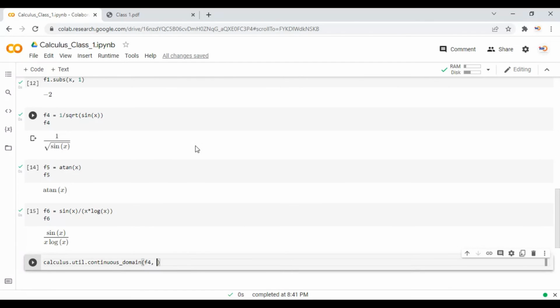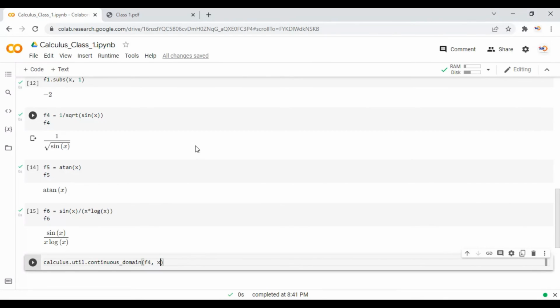Then I'm going to look for the values of x for which the function is defined. You know, we might have a multivariable function, so that's what necessitates this argument of putting x there. That means I want to check for the values of x for which the function is going to give me a real number.